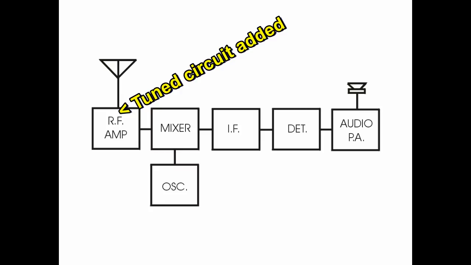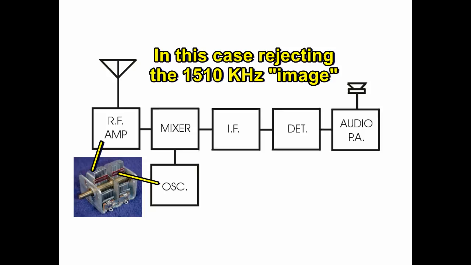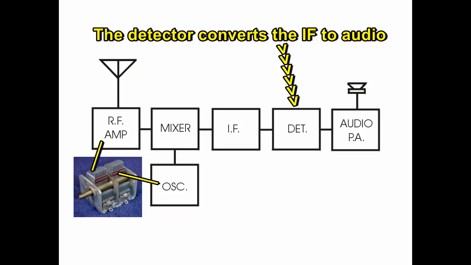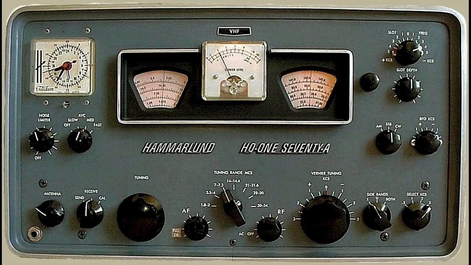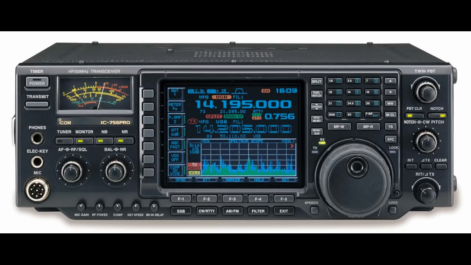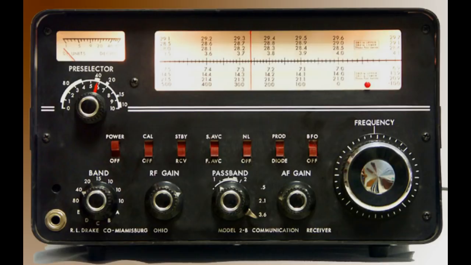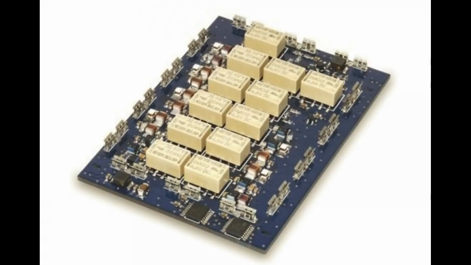To solve this problem, AM broadcast receivers added a tuned circuit that tracked 455 kHz below the oscillator, and it did a good job of rejecting that unwanted signal called an image. A two-gang variable capacitor tuned both the resonant pre-selector and the local oscillator. This concept did not work so well, though, when tuning to higher frequencies. Tracking the oscillator to the input tuning was difficult, and the filters were not sharp enough to fully reject the image.